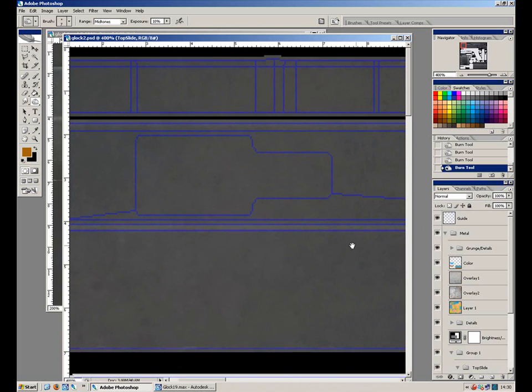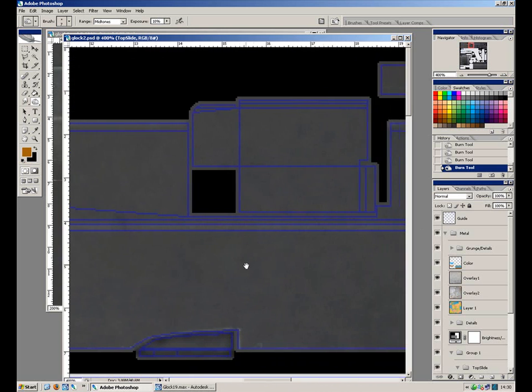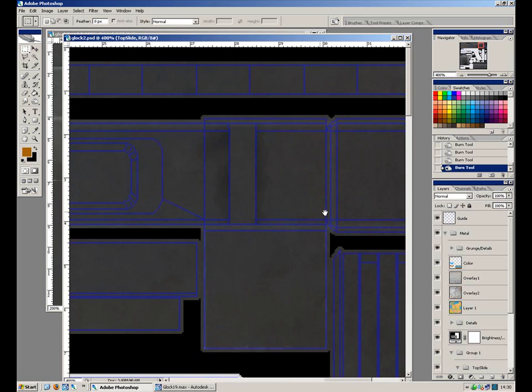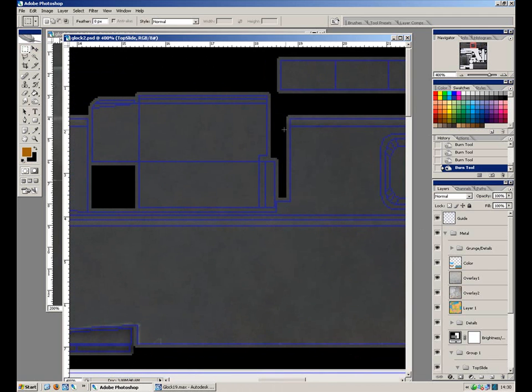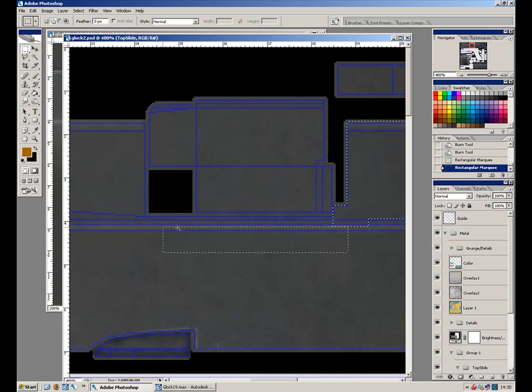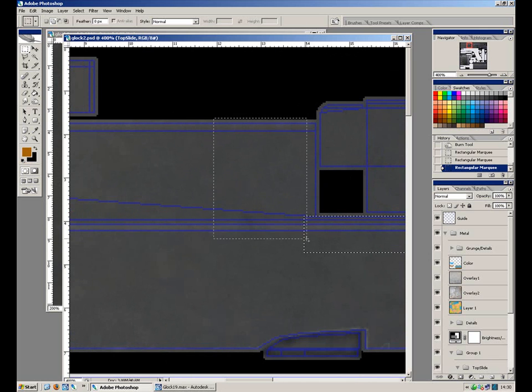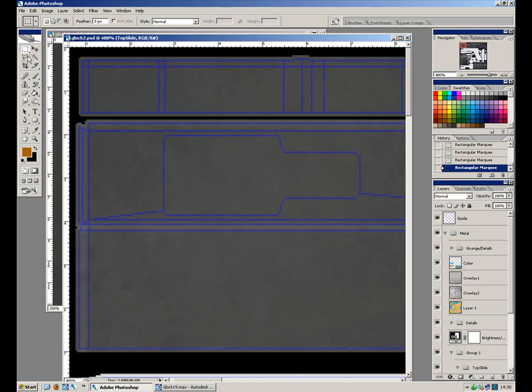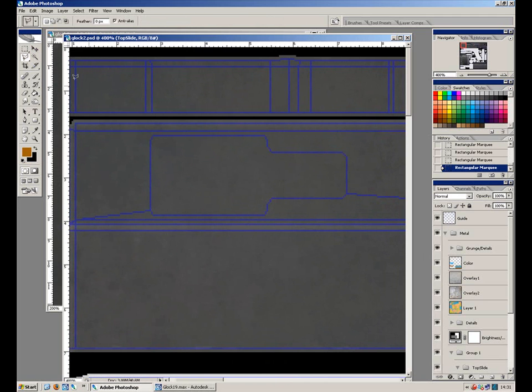Now we're just going to work along the top. So again, we're going to make selections as to where we want the highlights to be. And go around. So holding down shift again, I'm going to select all the way around this area here, where the little hole on the top slide is, where the empty shell casings fly out. I'm going to use my polygon lasso tool.